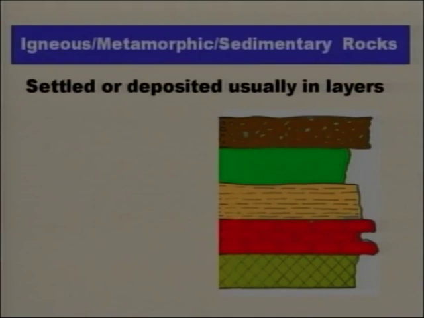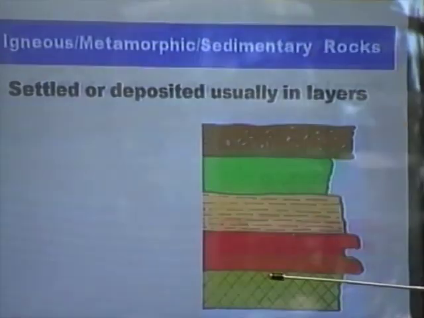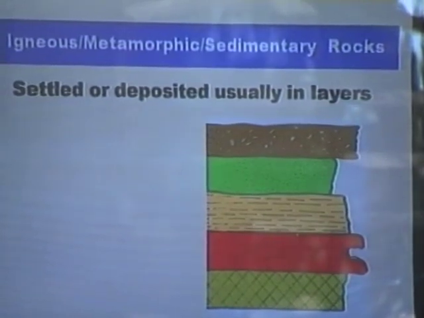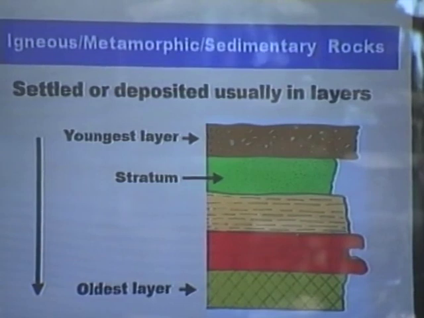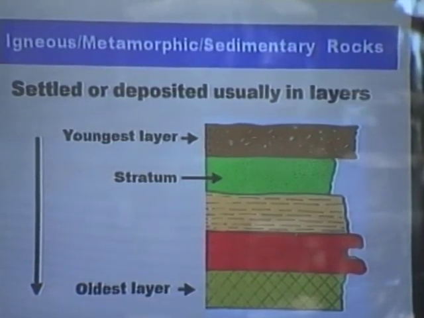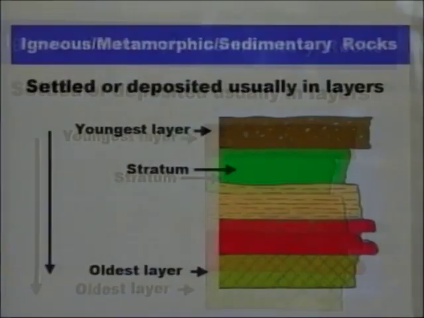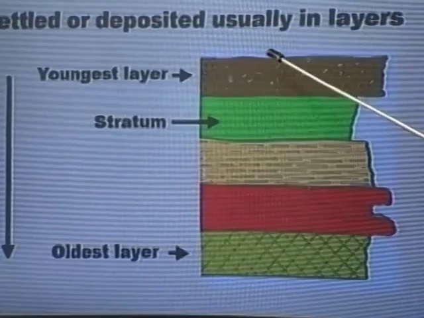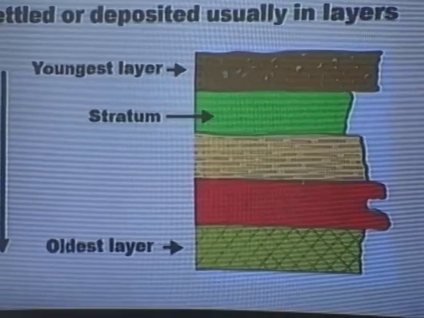No? Okay, let's check the information from the monitor. It gives us definitely that the materials which have been settled would usually be settled in different layers which are referred to as strata. And if we are making reference to only one layer, then that one layer is referred to as stratum. So the stratum is one layer, strata more than one layer.